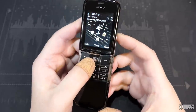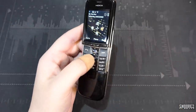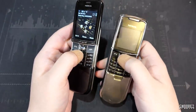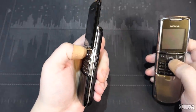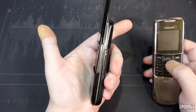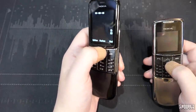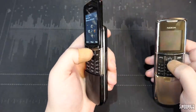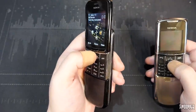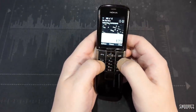We've booted up into this luxurious based S40 theme just here. But straight away, what I was talking about on this one for the keyboard, this is nothing compared to this. If you wanted to hit up on the D-pad, you've got barely any room to do so. It is almost impossible to do that. And if you do, you're sticking your thumb in between that little gap, hoping you'll end up hitting the up button. The other buttons just feel absolutely dead. They have nothing to them.